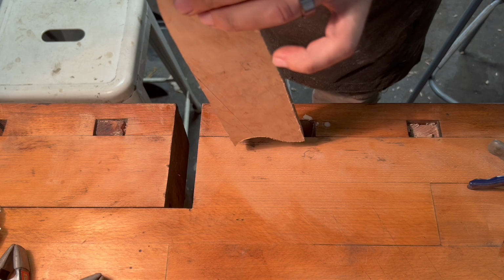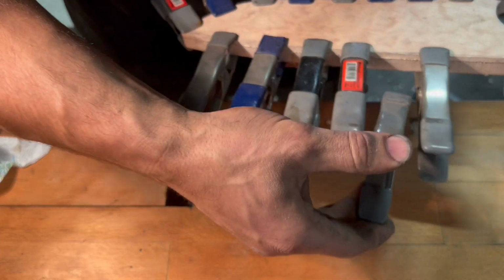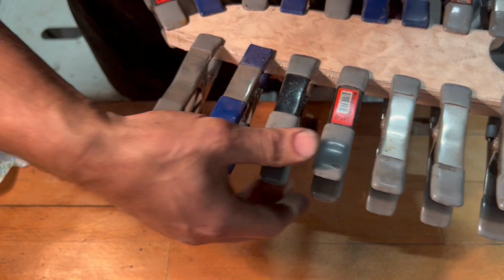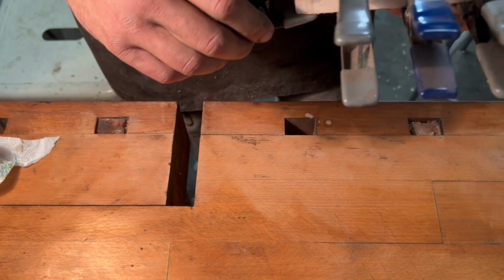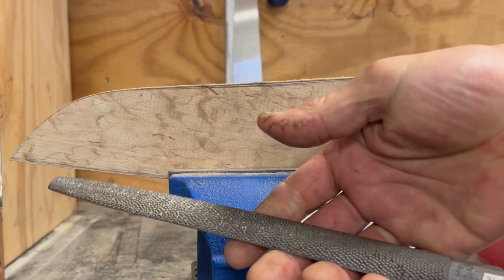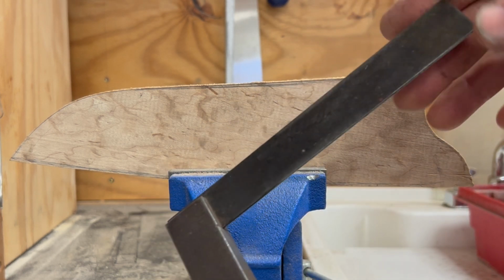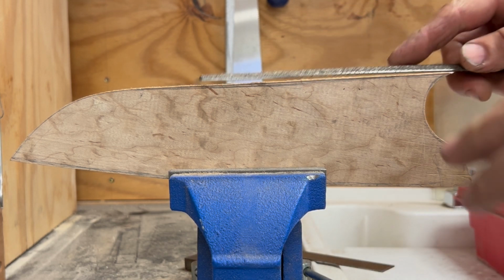I use spring clamps, and a lot of them, as I don't want too much pressure in a few spots because that might deform the wood, which can compress very easily. Instead, I want a little force on the entire surface, which will create a more uniform pressure, squeezing out all the excess glue. To finish the edges, you can use rasps and files, and you should also always use a square to make sure that your surface is not dipping one way or the other.